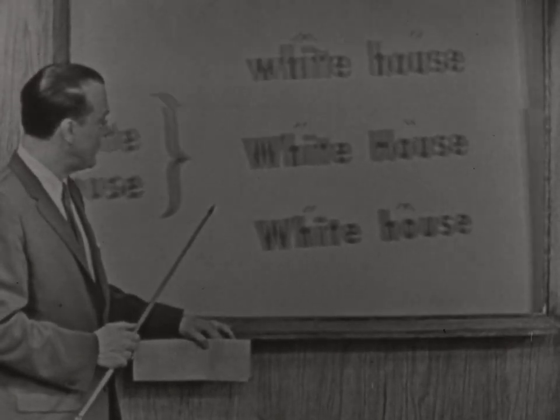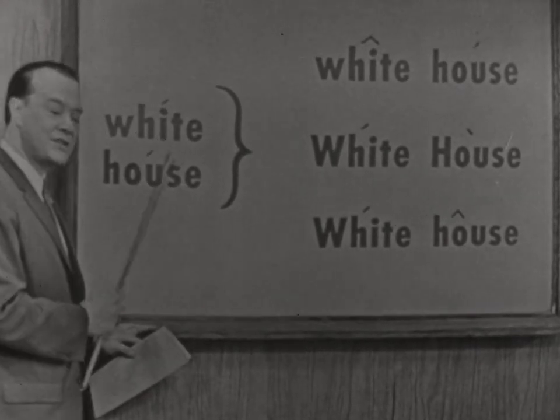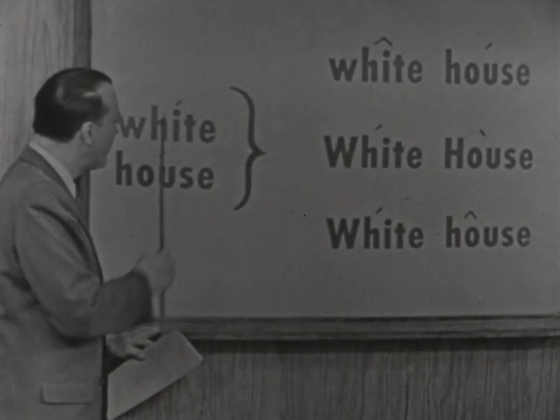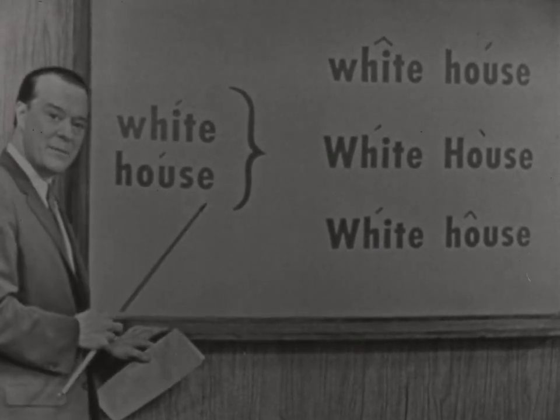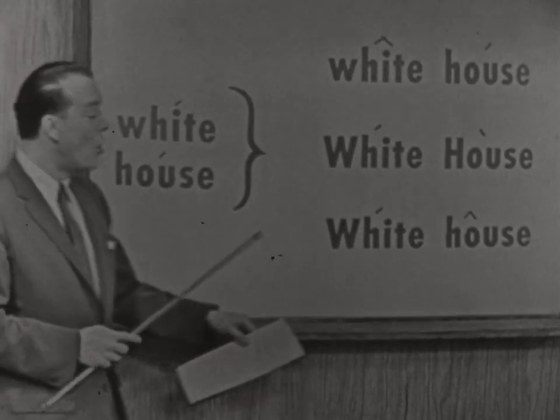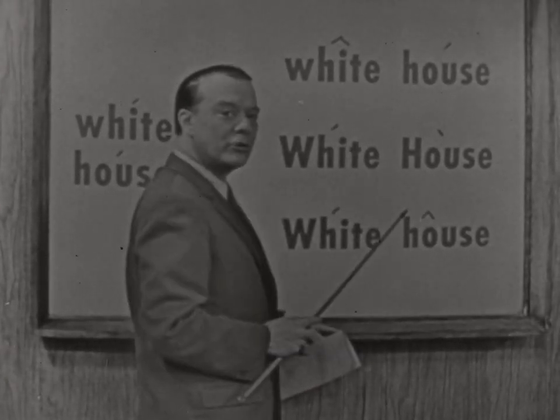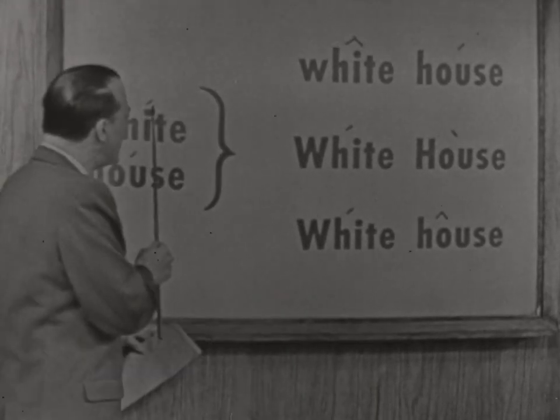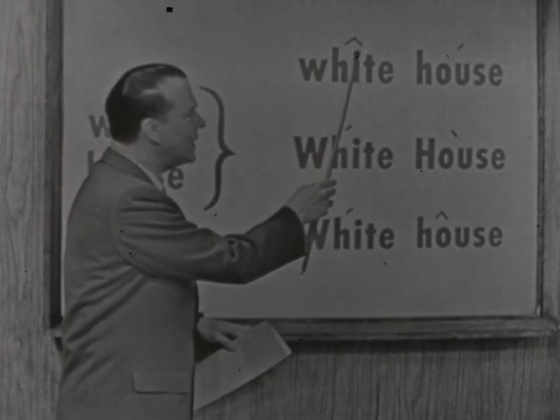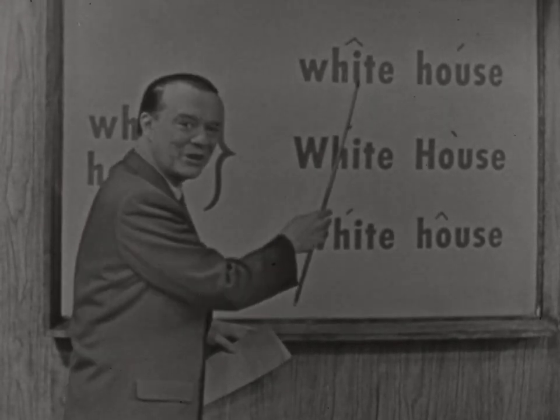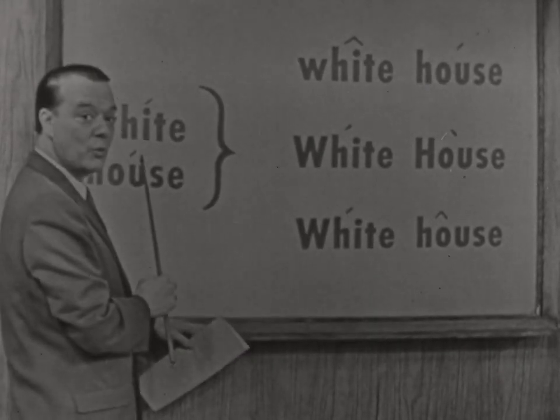the primary stress of the word superfix. Now here are our two words again. Here is the word white by itself, the word house by itself, with the primary stress of the word superfix on it. Each word has to have its primary stress of the word superfix. Now, when we combine them, as we've seen, with white and house together, notice what's happened. The primary stress of the word superfix on white has had to yield to a degree of stress, a stress 1 degree lower. House has remained with its primary stress as it was when it was a word.